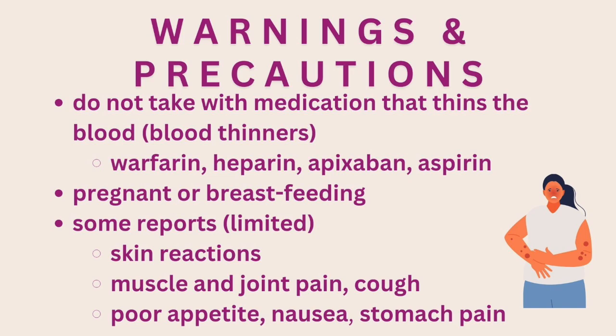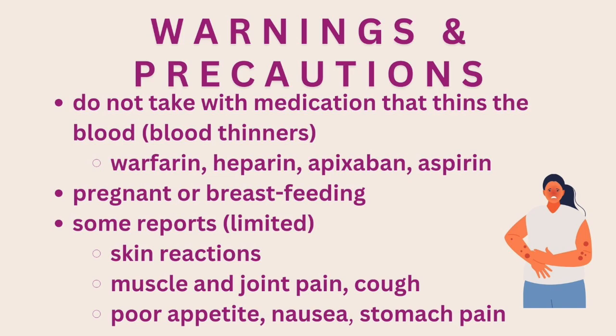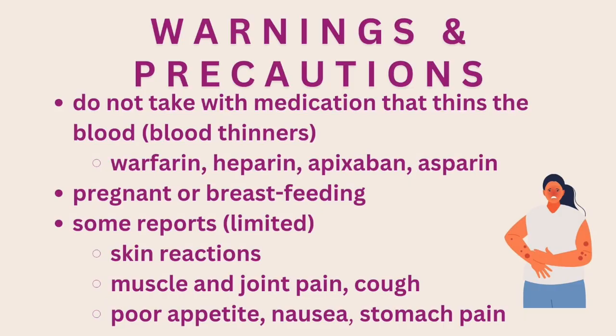You want to be really careful that you're not causing a synergistic effect of thinning out your blood, which could lead to a bleed. Now, if you're pregnant or breastfeeding, or you think you might be pregnant and you want to continue breastfeeding, again, serrapeptase should not be taken. And then there are also some reports, but limited, of skin reactions, muscle and joint pain, cough, poor appetite, nausea, and stomach pain.